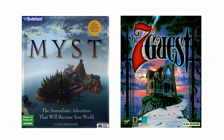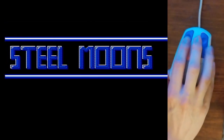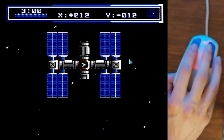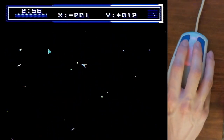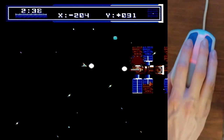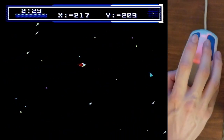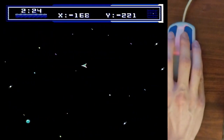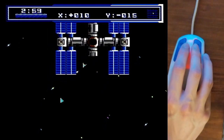Steel Moons, developed by Mazionak, is a free-roaming space shooter with asteroids controls, and while I'm not a big fan of asteroids, I gotta say that the mouse makes this game control much easier than with the D-pad. You move your cursor to point your ship in a direction, fire your weapon, and thrust in the direction you're facing. I still find it easy to overshoot your target and struggle trying to manage your velocity, especially when dodging enemy fire, but the mouse certainly feels more natural for this kind of game. The music is also really catchy.